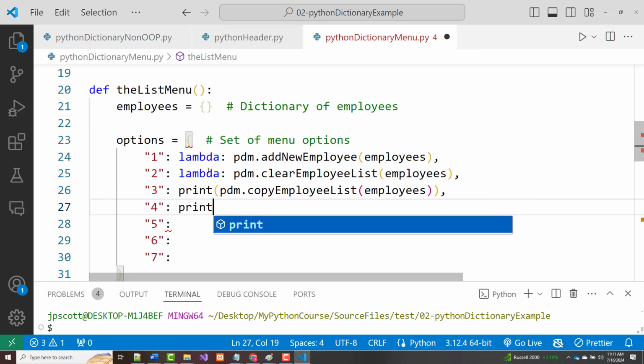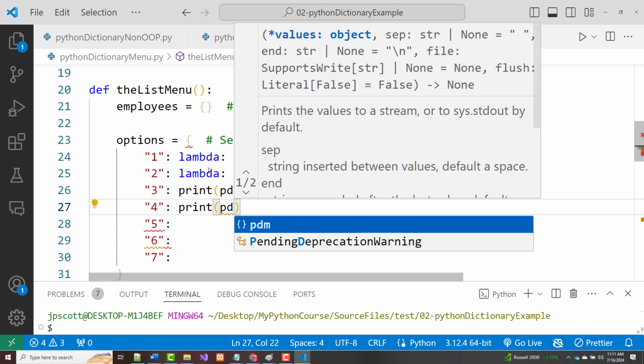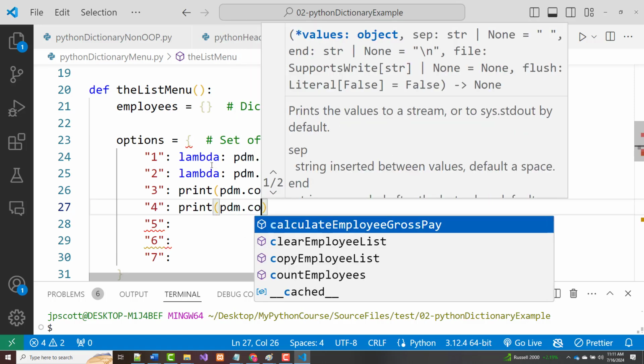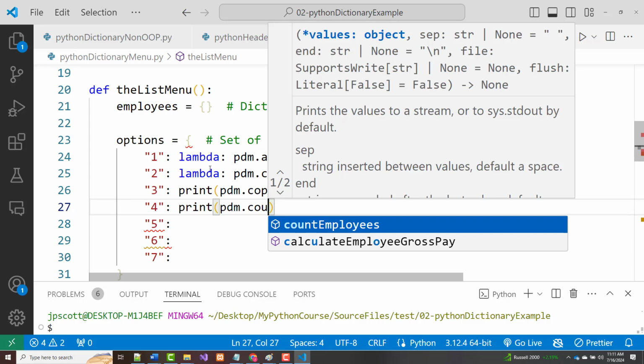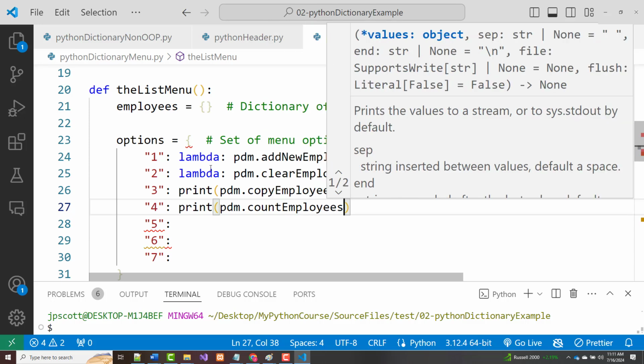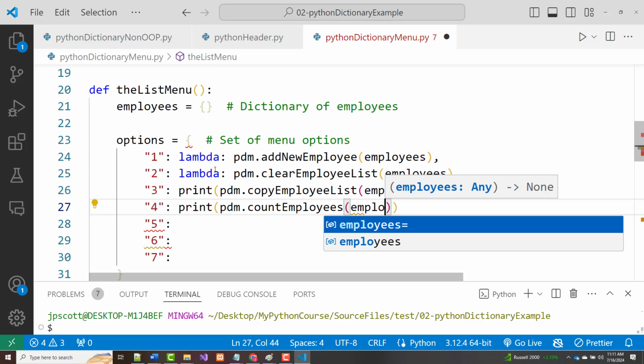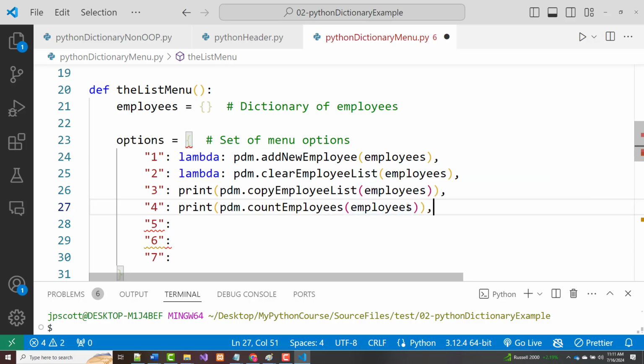Another print here where we'll do our count, and again, we'll pass in our employee list. Comma on the end. Another print.